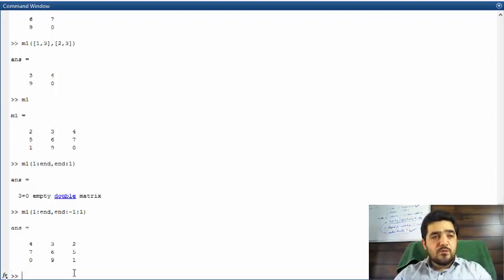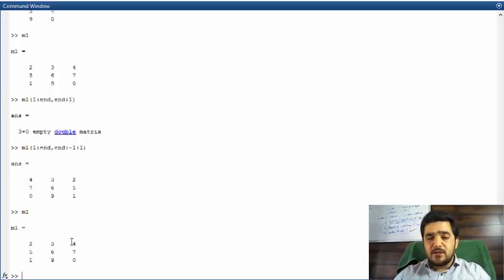Now let's suppose we want to delete some specific row or column in this matrix, and let's try it again. Let's see what M1 contains. So let's suppose we want to delete the third column of this matrix. So what we can do is we can ask MATLAB that M1 of all rows but the third column is equal to an empty vector.